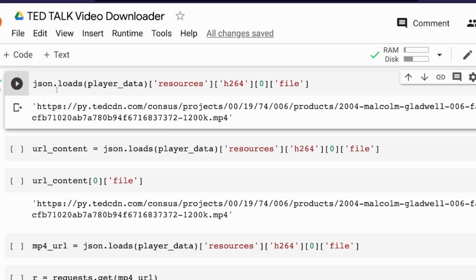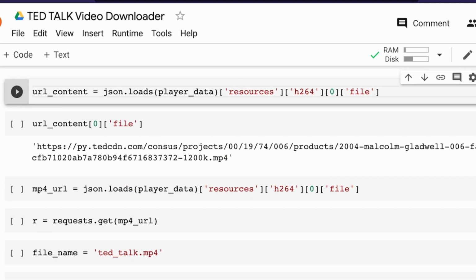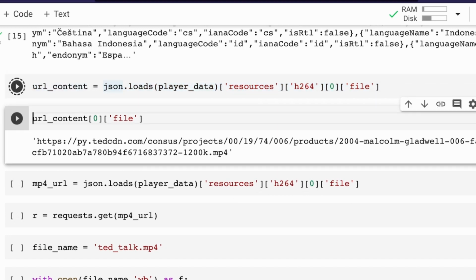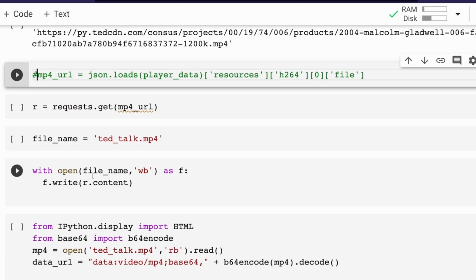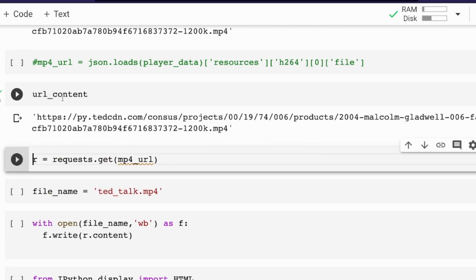Okay. So at this point, we have got the content. I have to assign it to an object. I'm going to put it inside URL content. Let me close this. We don't need this. I'm going to put it inside URL content, the same thing. And you can print the URL content. We don't need this as well. So I'm going to keep it inside URL content. And you can see URL content. I mean, the name is slightly weird, but you can see the URL here.